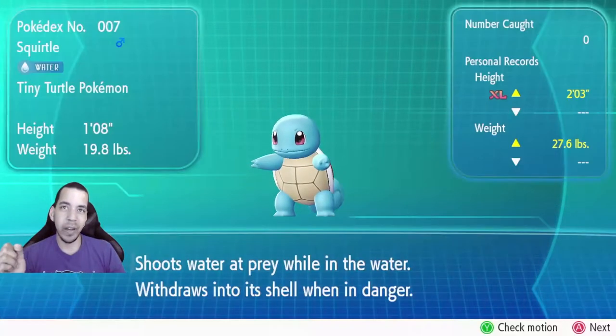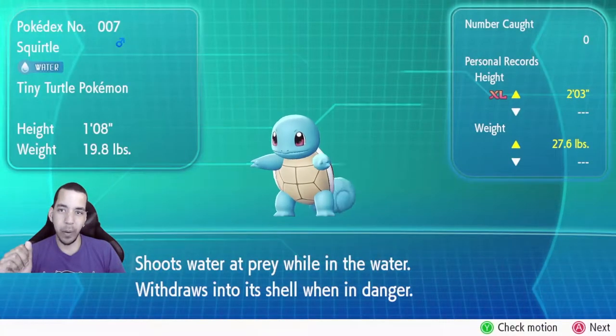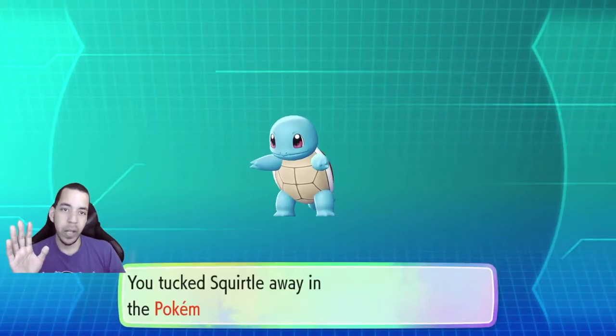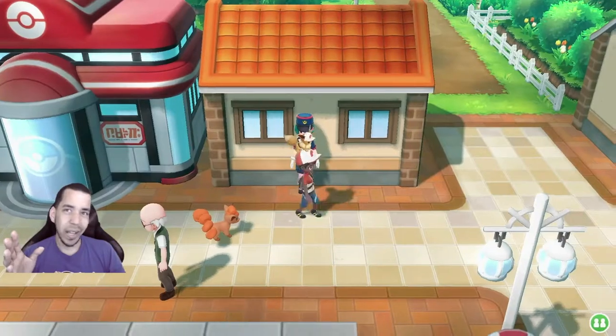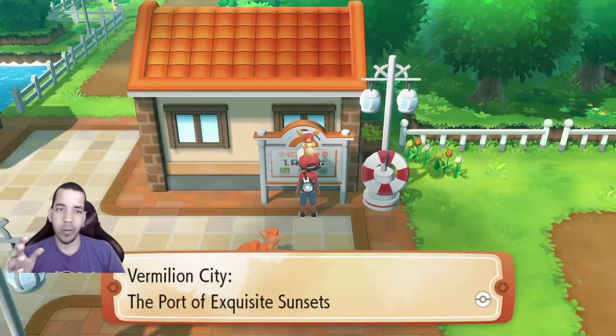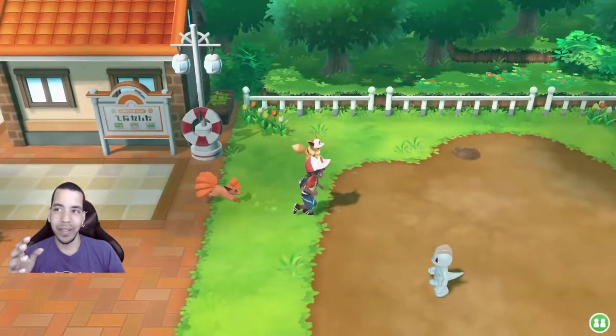This is how you get all three Pokemon. Shoots water at its prey while in the water, withdraws to its shell when in danger. I saw these videos, and it's like, really? Oh, don't tell me. Don't tell me.